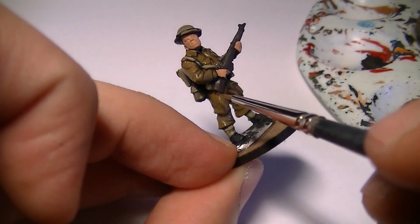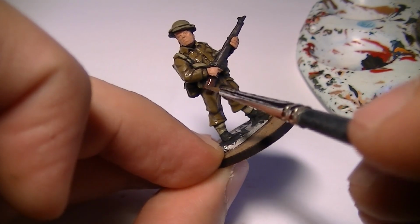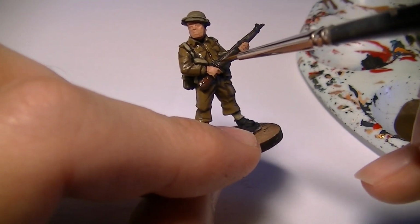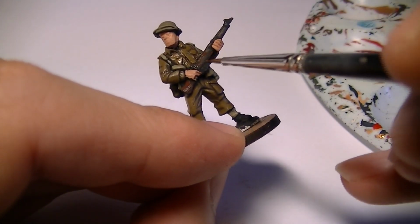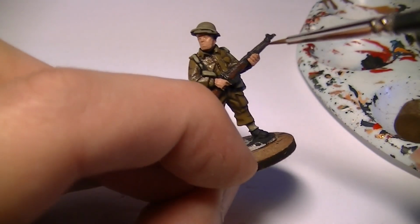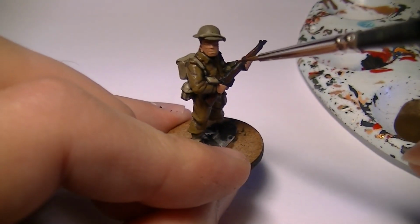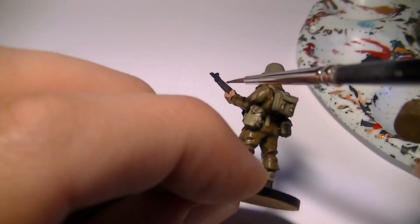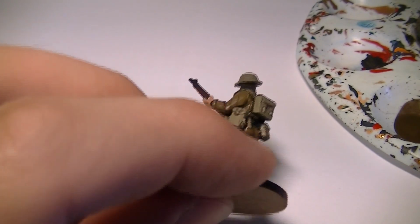So I'm just going to do kind of horizontal sort of stripes. It doesn't have to be uniformly straight. Wood grain is a bit wiggly anyway. Obviously the lines we're putting on aren't scale accurate, because from this distance you wouldn't be able to see the lines we're painting on at the moment, but from a modeller's perspective, it's nice to have some texture on the barrels.